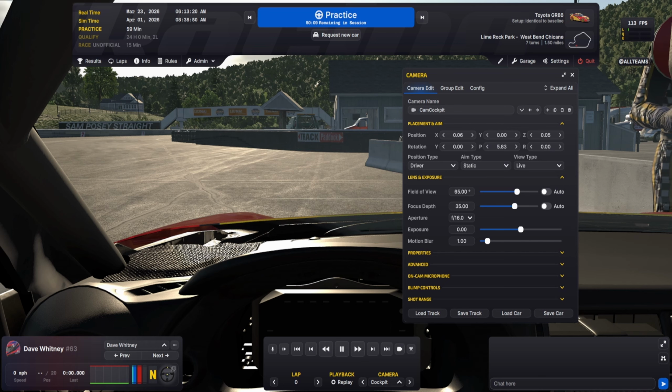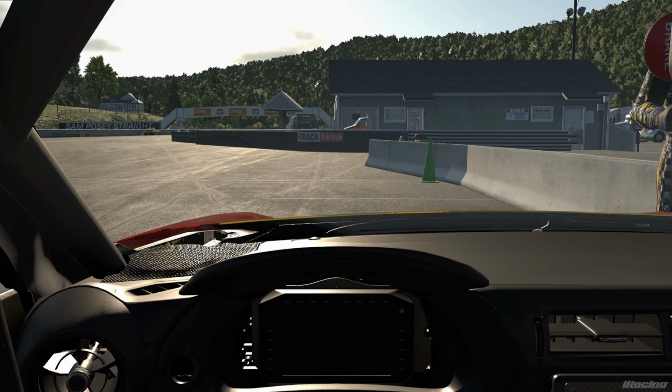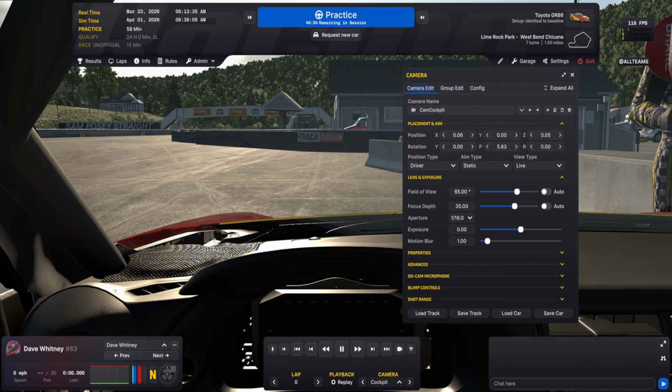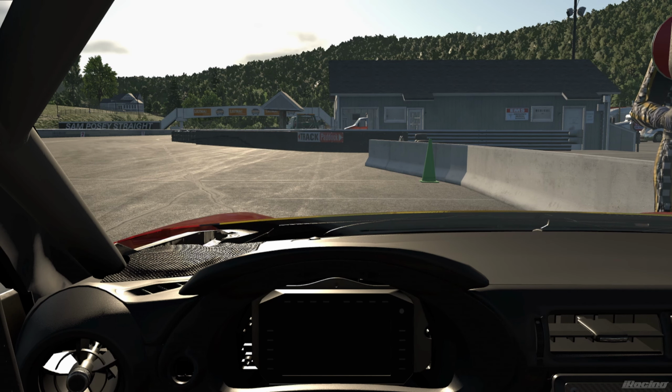Me personally, you can't see the car mirror in my view. You can just barely see the frame in the upper right hand corner, but I don't use the car mirror, I just use the virtual mirror. You can see that I have my settings, and I also do not run the hands or the steering wheel.